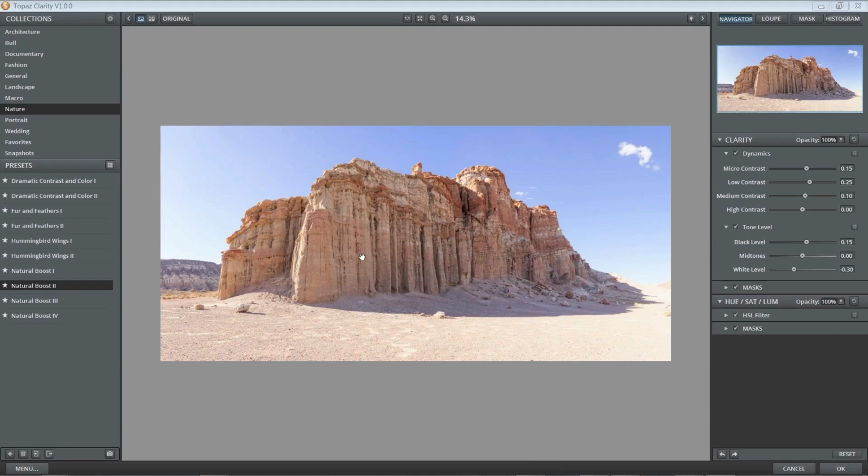They're giving me a boost to the different levels of contrast, all the way from micro up to high contrast, but they're to some degree a little bit subtle. So I can do that, and I begin to build a little bit of extra something into the image. So I'm going to try through here, looking again just a little bit more. And I find that these natural boosts inside of Nature do a great job for me. They're a tremendous starting point.